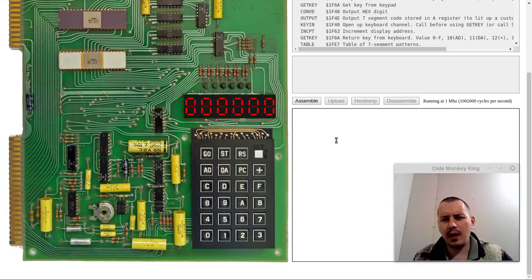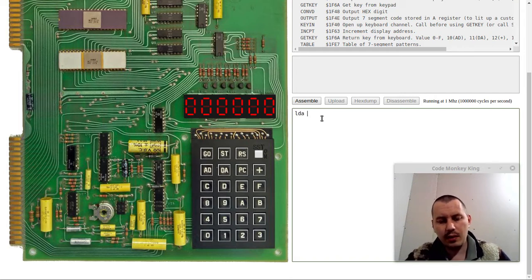But again, I really prefer the hardcore way of writing code on a piece of paper, hand assembling, and then inputting the codes from this magnificent keyboard. But for you, it would probably be a bit more convenient to go with coding and assembly. So let's first have a look at the single step feature, and then we will test how to light up a single segment on this LED, and all of the LEDs basically. So let's write a simple program.